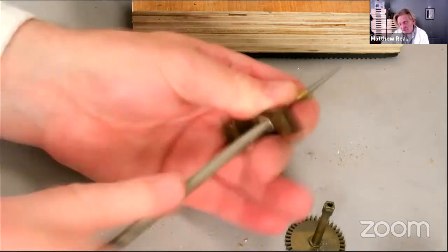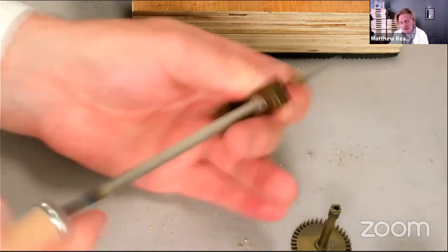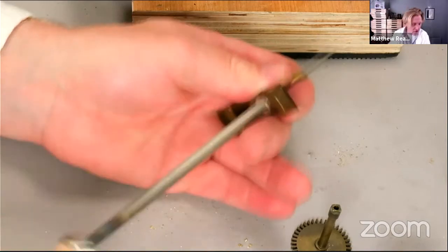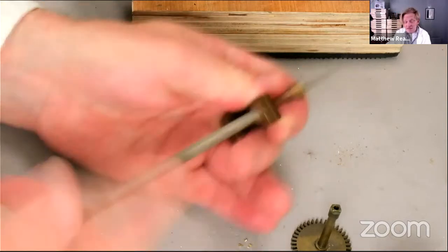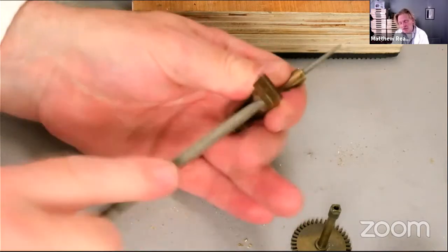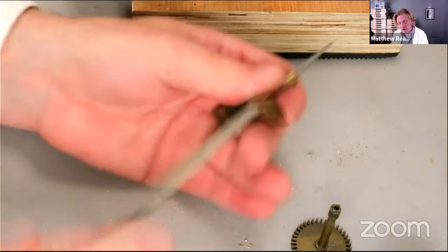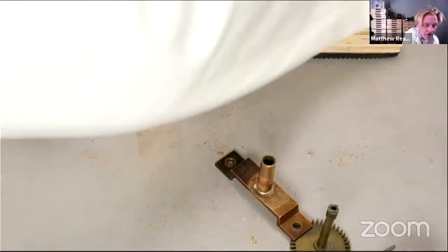So anyway, very pleased with the soldering after all that mucking about with the aligning it and trying the hour wheel on and all that stuff. But it's reminding me, which I'd forgotten or not even realized in the first place, that we need to make a dial foot. But otherwise, I think we're getting there. We've still got that gathering pallet thing to repair, but I'm totally in the mood just to get that done quickly now, and then we'll put it together and make that dial foot. And very, very pleased with my new hand.